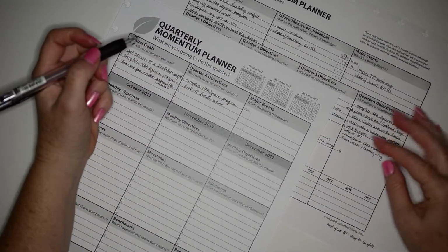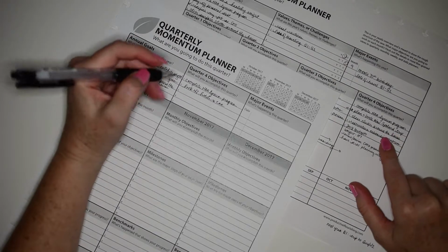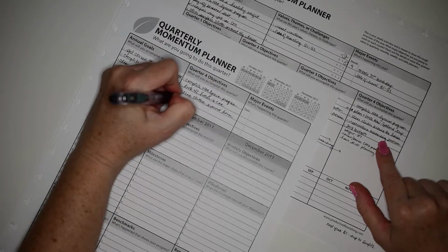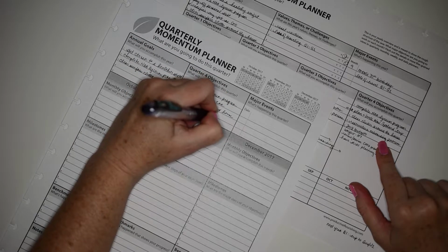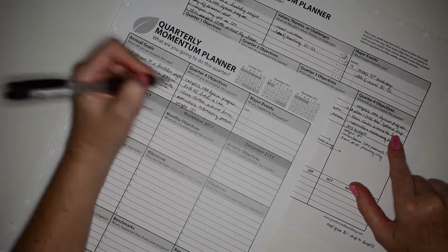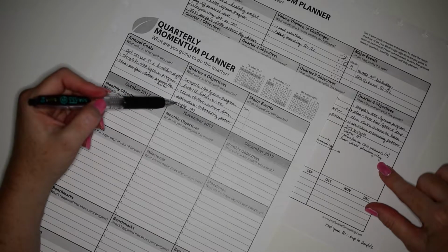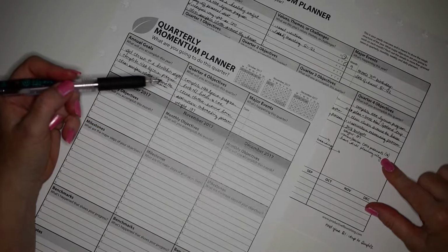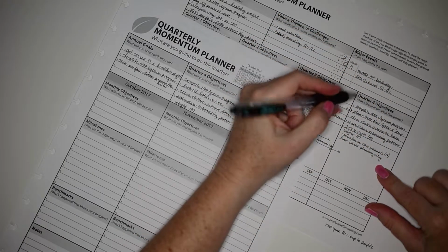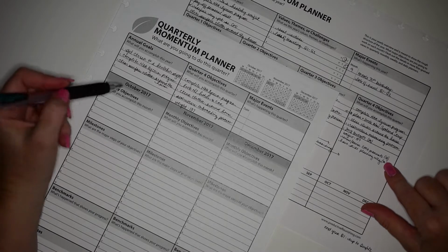And some of this I'm being a little more specific. So plan and book New Zealand trip is booking New Zealand hotels and car. Now you'll notice there's a few things that I did not transfer over to the Q4 objectives. These are things that are actually probably more of a monthly type of goal rather than a quarterly type of goal. So these I'm actually going to move into the monthly section.